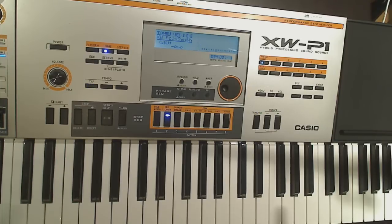Spectrum sound. So at any time, if you've turned a knob and made a change, you can just hit the write button and store that as a completely new sound.